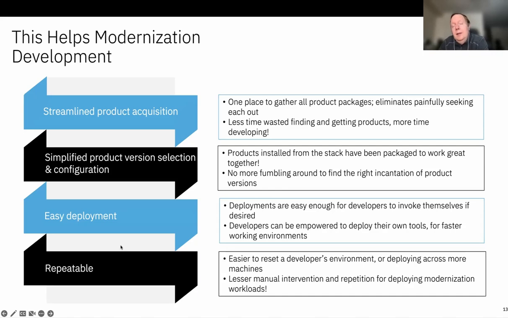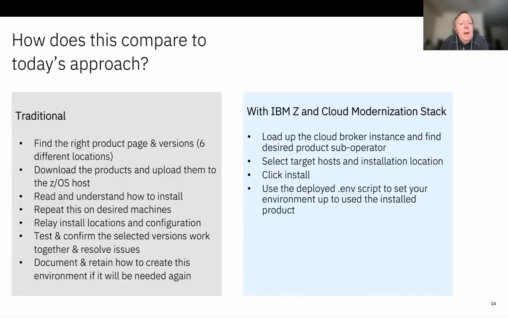And then repeatable. This is, I think, the other key aspect. Very repeatable, because this is such a simple process. To do the same thing again is a matter of mouse clicks, as opposed to logging in, transferring files, things of that nature. So as it stands, this is quite an improvement on the various dimensions we talked about in terms of the important parts for modernization development.